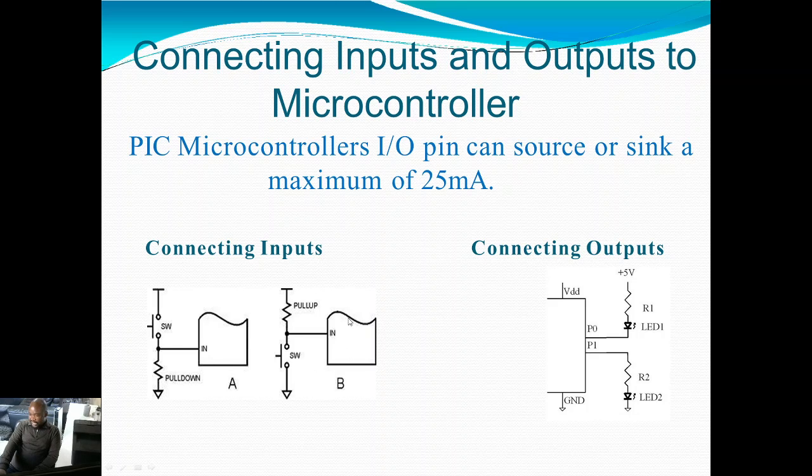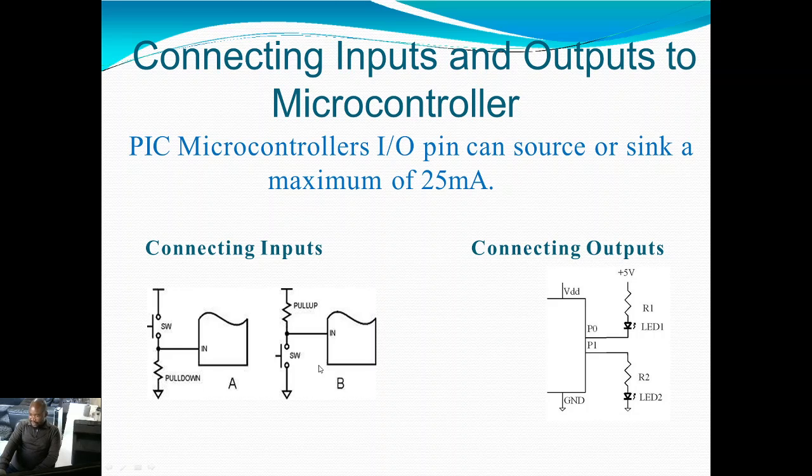Right. Second configuration, pull up configuration. In this case, the pin of the microcontroller is connected to VCC, to logic 1, through a pull up resistor. So when the switch is open, current is flowing into the microcontroller through that pull up resistor. When you close the switch, because there will be 0 resistance between the input and the ground, the current will flow directly to the ground and no current will be flowing into the input of the microcontroller, giving logic 0 there when the switch is closed.